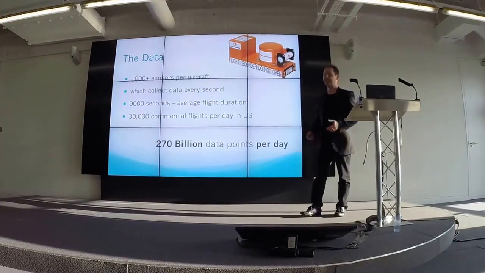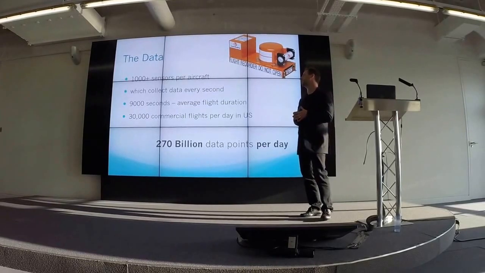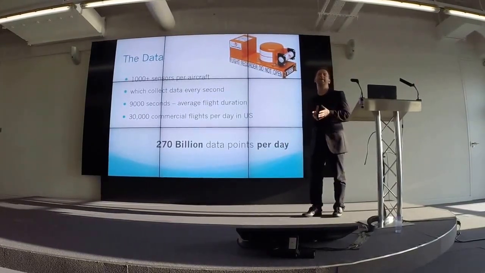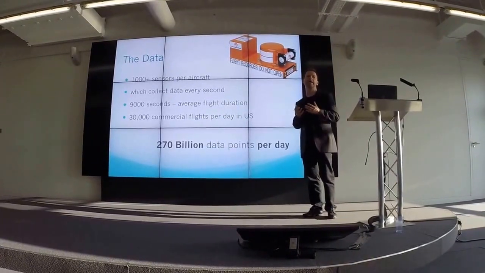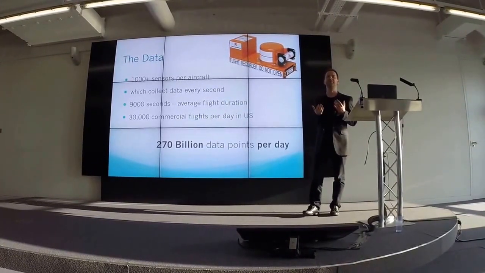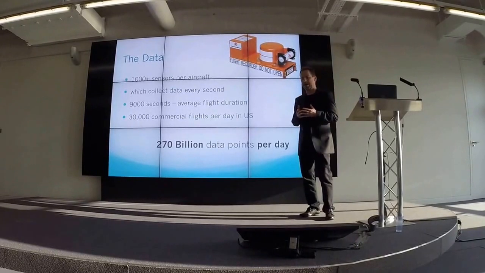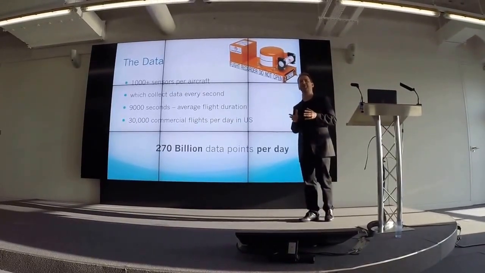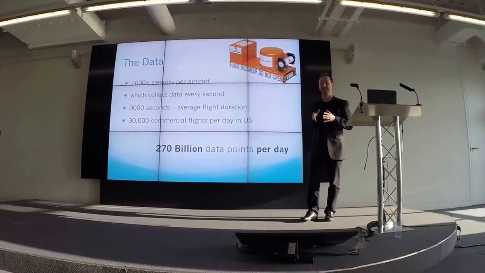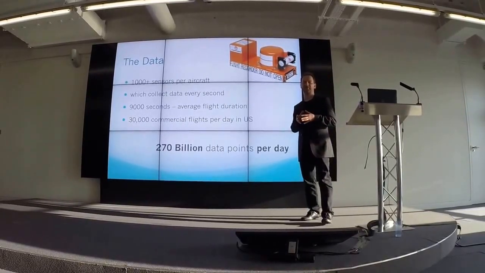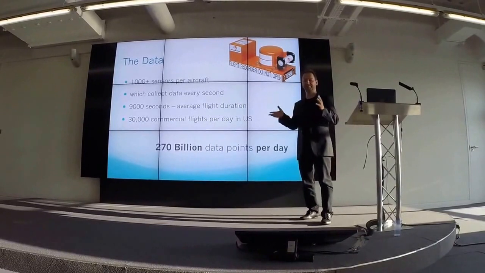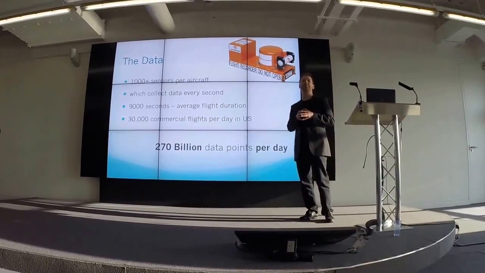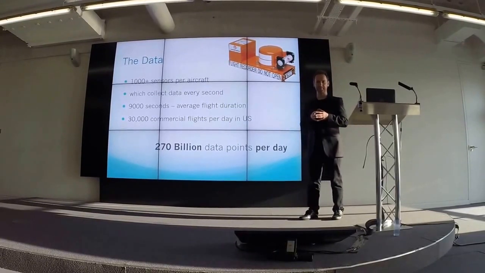What kind of data are we talking about? There are about 1,000 sensors on an airplane that record everything every second, sometimes 4 times a second. And you have about 9,000 seconds of average flight duration. This is US data, and 30,000 commercial flights per day, which is about 270 billion data points per day that you need to process.